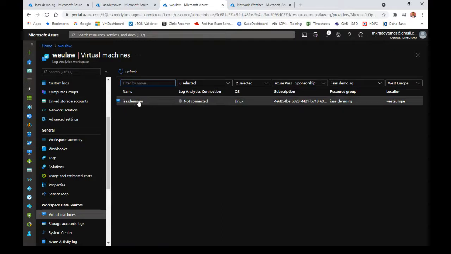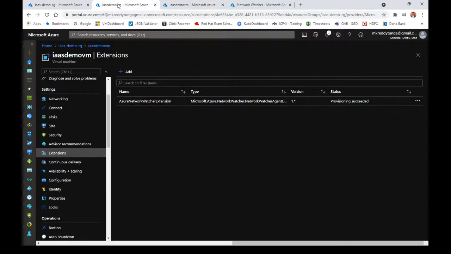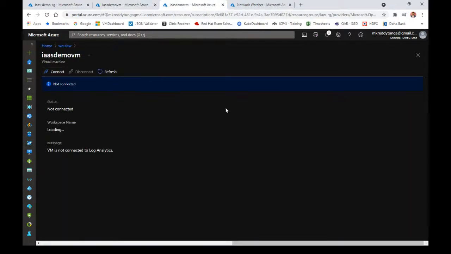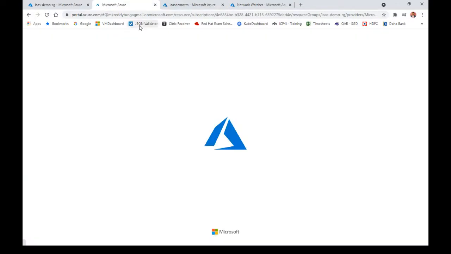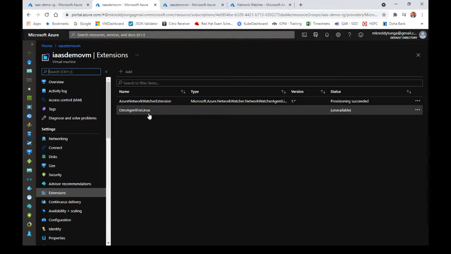If you go here, you see this is our VM and it is not connected to the Log Analytics workspace. If you want to connect to this workspace, where are our extensions? If you see here, there is no Log Analytics extension. If I say connect, now a Log Analytics agent will be deployed here. If you see, OMS agent for Linux, this is now being installed there.